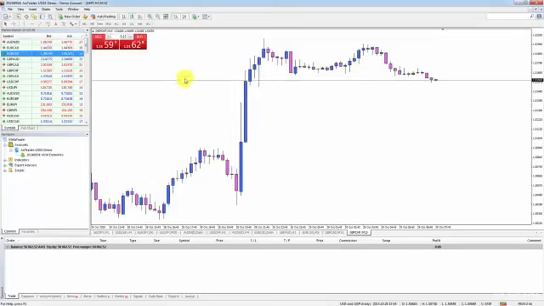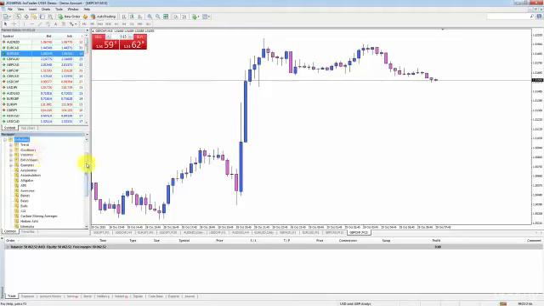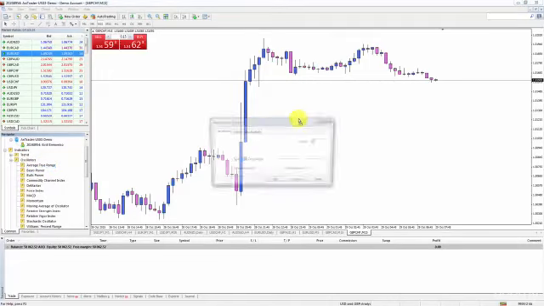There are many ways you can add an indicator to a chart, and one of them is to go to the navigator and look at this indicators folder. And here you will have a list of indicators, and also you will have a list of subfolders. This is a new feature starting from one of the more recent builds of MetaTrader 4, where some of the indicators have actually been grouped into folders. Now, the one we're looking for is under oscillators, and it's the top one here, average true range. So let's take the average true range and drag it onto the chart.